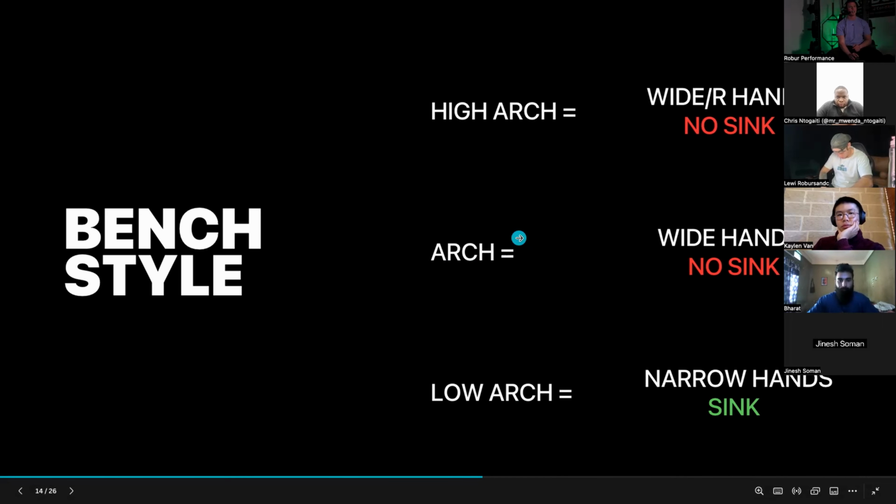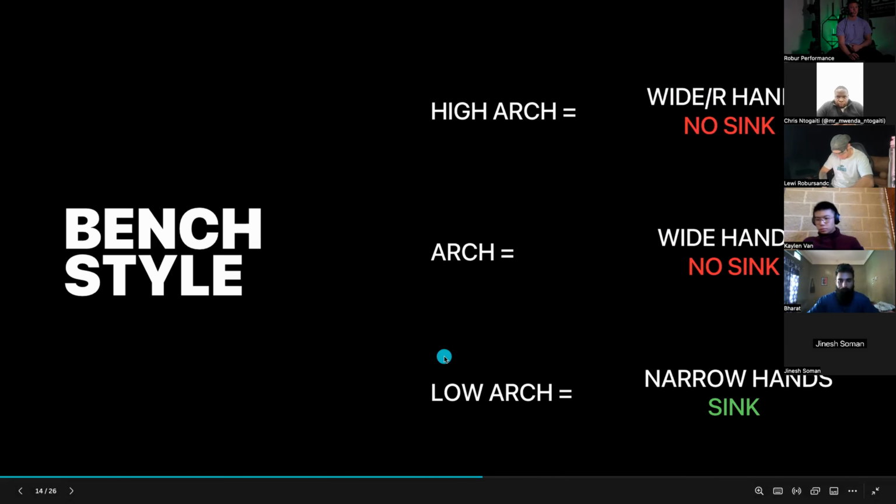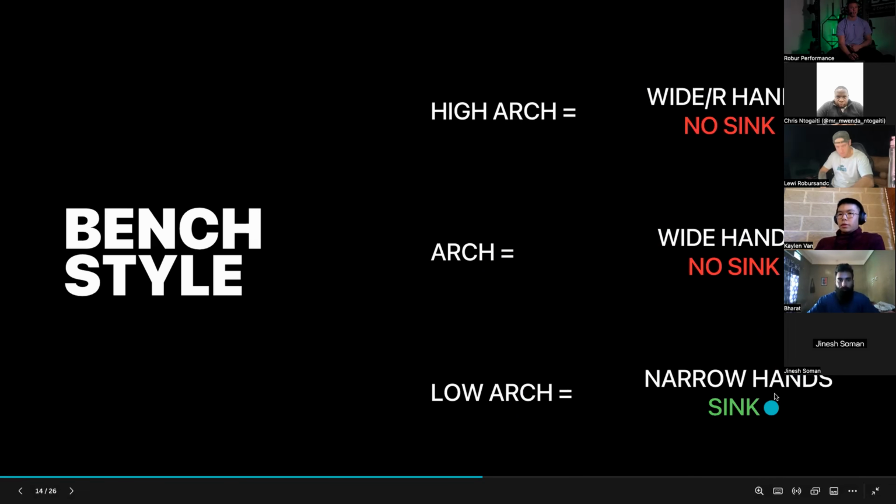When we have an arch that's not high, but it's not flat either, like you could look at it and say, that's an arch, but it's not impressive, then we're looking at wide hands, not wider hands, wide hands. So we're still looking at no sinking. When we have a low arch, we're going to have narrow hands, because there's no point having wide hands if we have no arch. Then we're looking to utilize the sinking strategy. Okay. Does anyone have any questions?